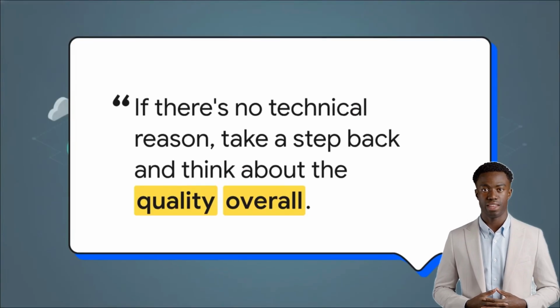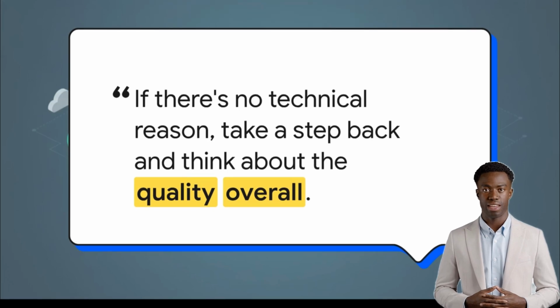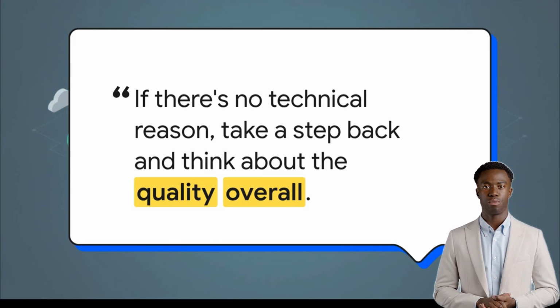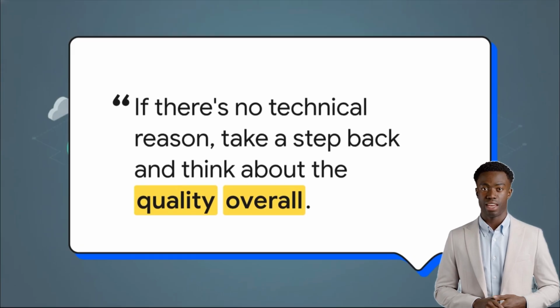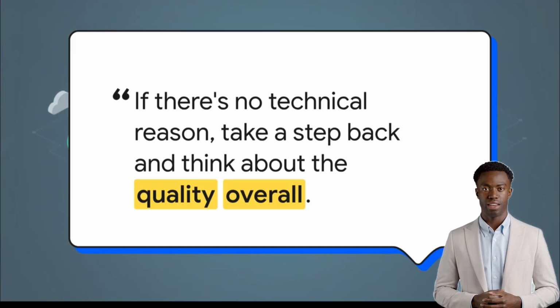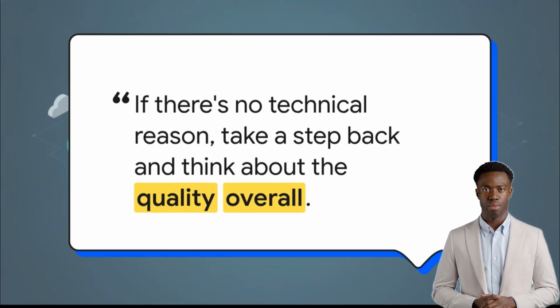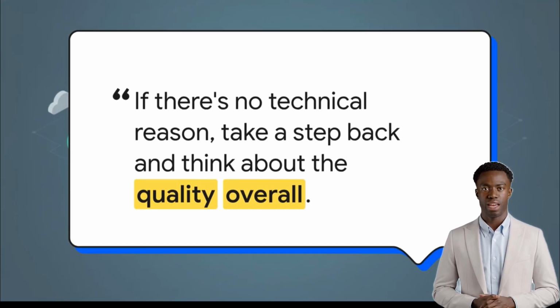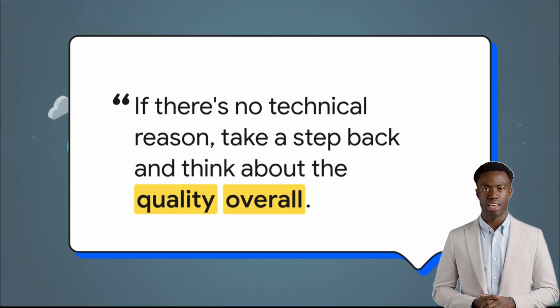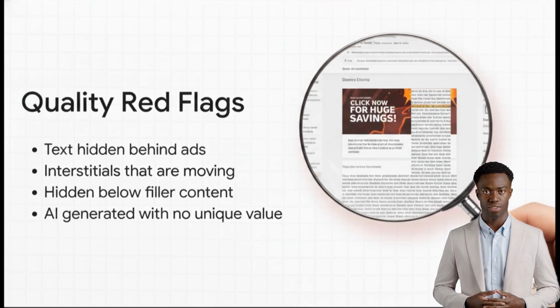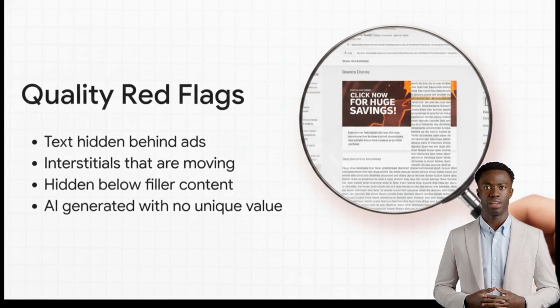Why on earth would it do that? This status is often a silent judgment on your content's uniqueness and overall value rather than some technical bug. As John Mueller points out, when you see a big pattern of pages being crawled but dropped, and you know there's no CDN block or technical reason, you almost need to take a step back. You have to take off your creator hat for a second and objectively ask yourself, is this actually good content? Because Google isn't just reading your text, they're assessing the entire user experience.